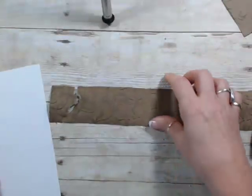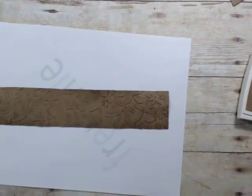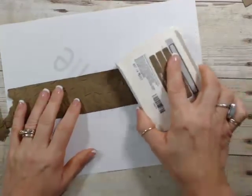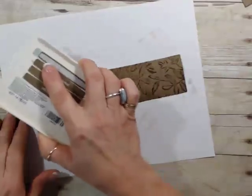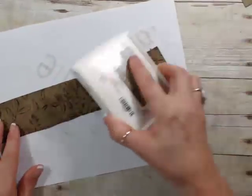Okay, now, if you want, you can always, let me bring you down now a bit. 1 minute. Here we go. You can take an ink pad and tap it. This one looked very lovely. Let me pull my soft suede here. Really, this one, it all depends how much glycerine you get and so on. Let me, 1 second. I'm not happy with my camera here. Here we go. You could always take the ink pad and so you get more character. Like I said, it's whatever you prefer.